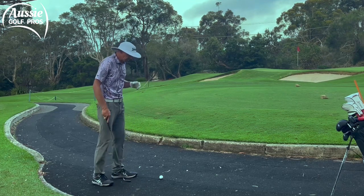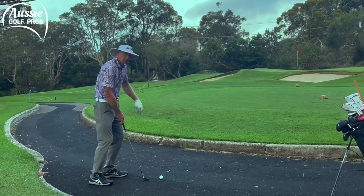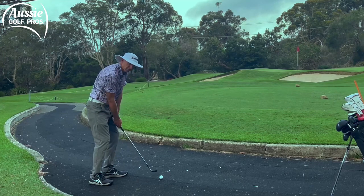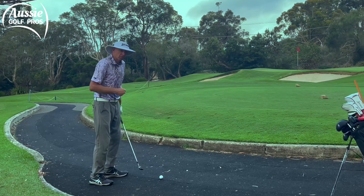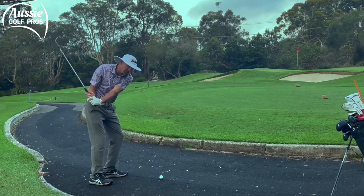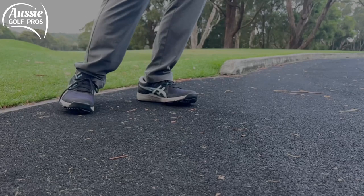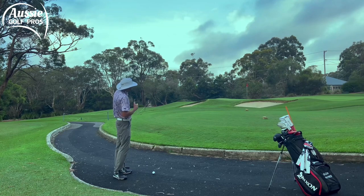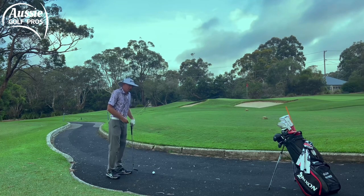So I'm going to play this differently. I still have the ball forward in my stance, but I'm going to get a lot of weight forward, get that shaft forward, reduce the bounce, and hinge the wrists. With the soft lie it was not a lot of wrist hinge and very shallow; with the firm lie, a lot of wrist hinge, hitting down into it. I'm going to try to hit just behind the golf ball to get the loft I want and as much spin as I can achieve. I don't think I can get it to stop next to the flag, but if I can get it to stop on the green I'll be happy.